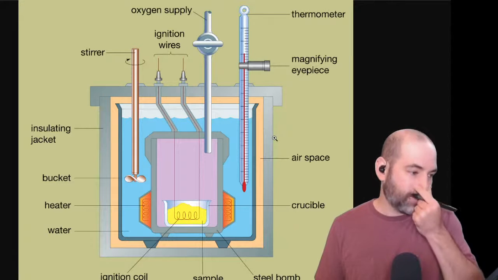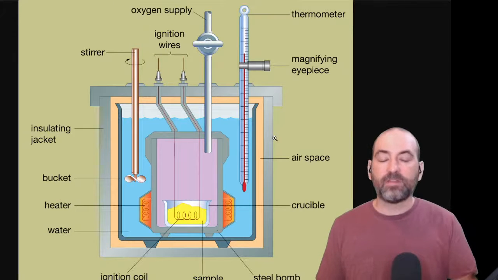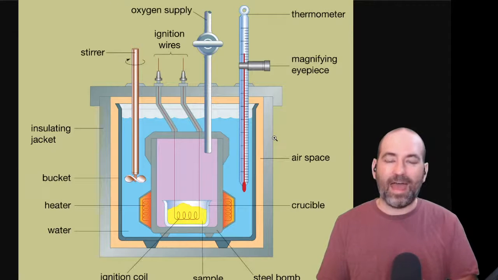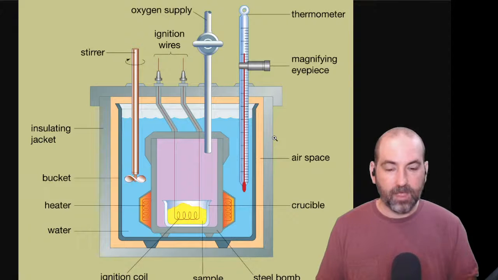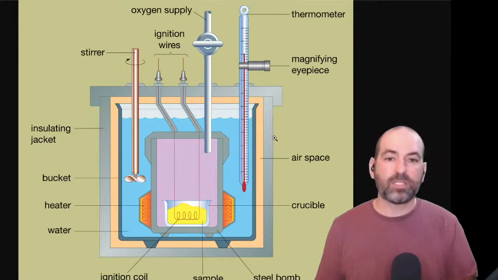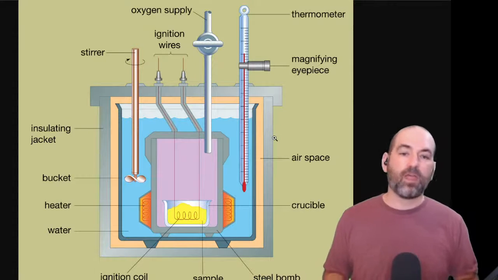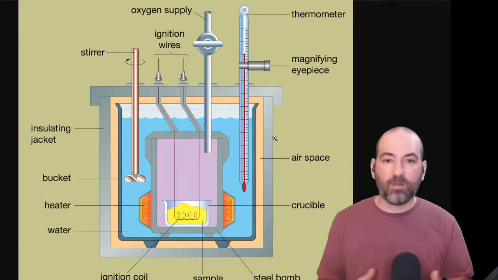As you've probably experienced, if you try to just light something on fire, it often doesn't combust completely. You get a lot of ash and soot, and that's not good for a quantitative method like this, because that's stuff that didn't burn. So in order to have full combustion, we need to make sure there's plenty of oxygen, because combustion is when a fuel reacts with oxygen. When you burn something in air, there's usually not enough oxygen for full combustion, and that's why you get ash and soot.